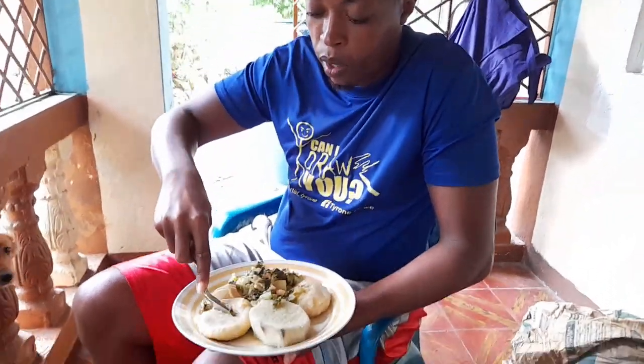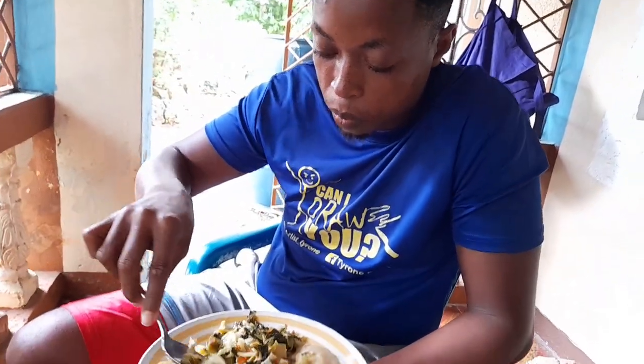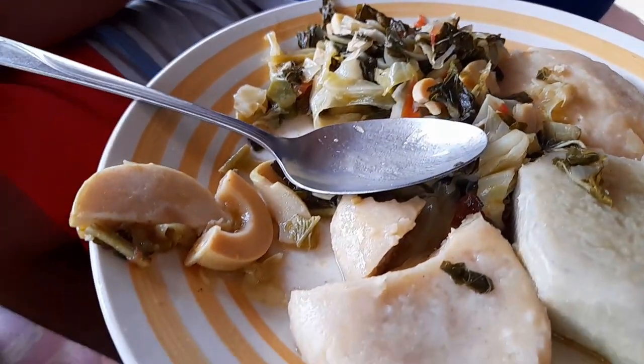Alright guys, so I sample it up. This tastes like, quite interesting. It tastes like olives. You know when you eat the olives on the pizza? That's what it tastes like. I'm telling the people. Nice with the cabbage and thing. Tastes buttery too. I may have a piece of the yam with it.